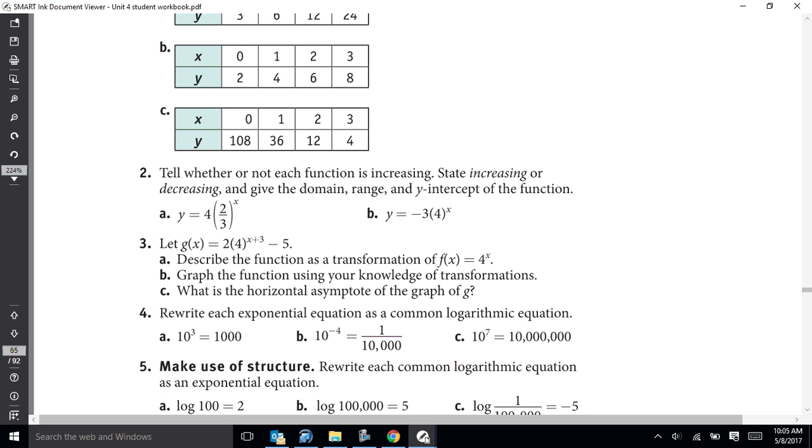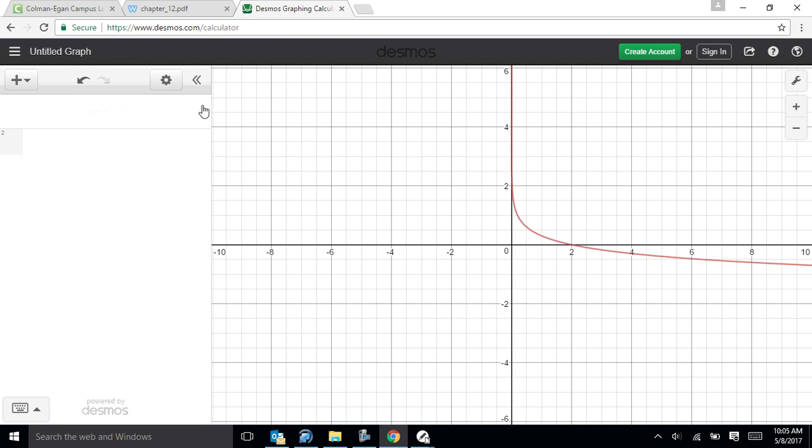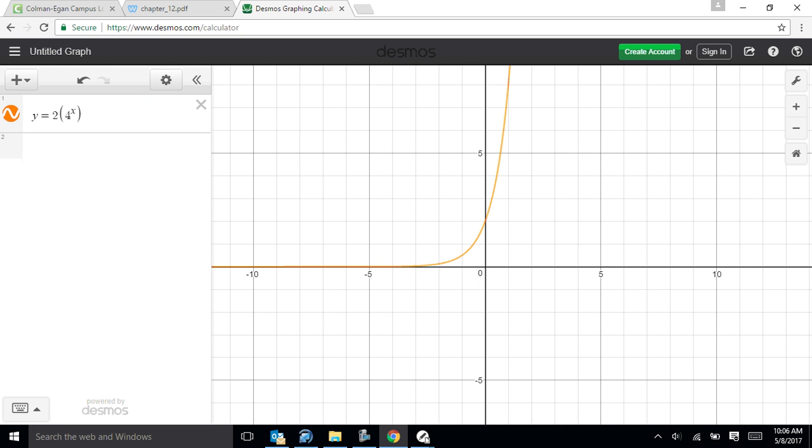We had looked at, so what would be an example of a growth function? So y equals, give me an a value, and then give me a b value that would be growth. 4. That's a good one. All right, so we have this value here. So this is our graph. So this is increasing, right? We're going to positive infinity, and we're following our y-axis. I can make that a negative growth by just adding a negative sign in front. And now we're decreasing exponentially down that y-axis.